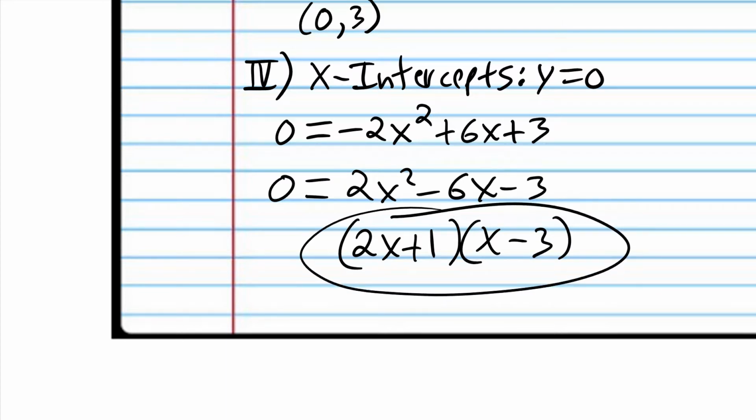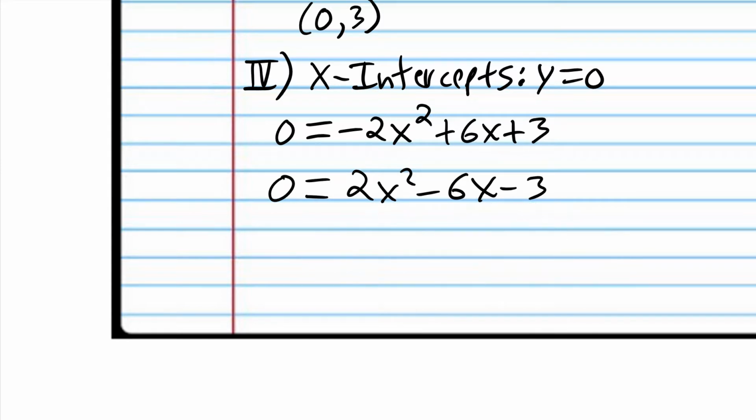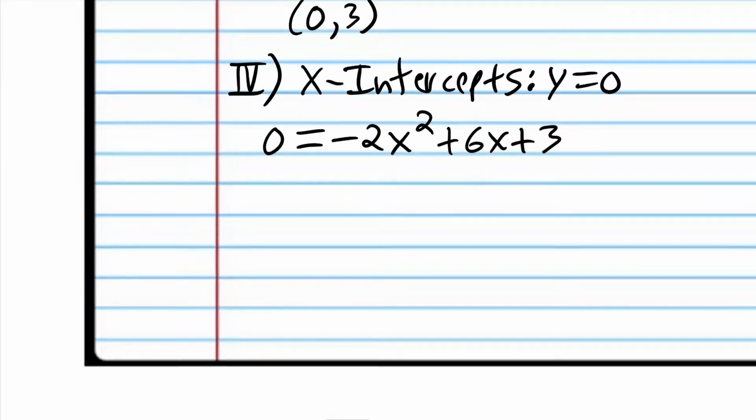But if you keep doing that, and again, we don't want to deal with negatives on the x squared coefficient, so we can just multiply everything by negative 1. If you multiply this side by negative 1, it just changes all the signs. And if you multiply this side by negative 1, well, negative 1 times 0 is just 0, so it doesn't really change it. But if you try to do that, you're going to find that you cannot easily factor this expression. It just doesn't work. So what that means is we have to use the quadratic formula.